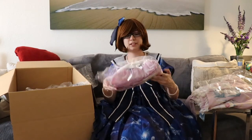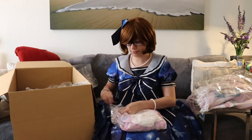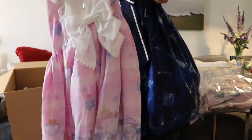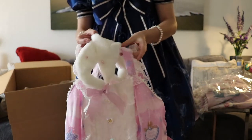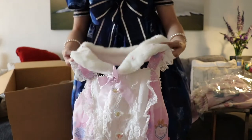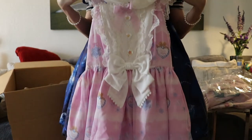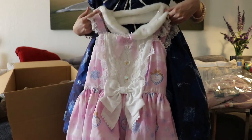The next item also has a big thing going on. This is Lovely Snow Fantasy, the JSK. It has this collar on it right here — it's like a fur collar, and this can be removed. There are buttons on the straps of the JSK, so you can remove the fur collar if you choose to. It has these nice little pearls on it and it's beautiful. I like the sax color of this as well, but I saw the pink one on Frill and I had to have it.